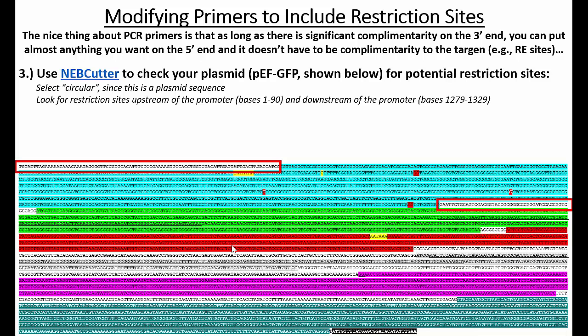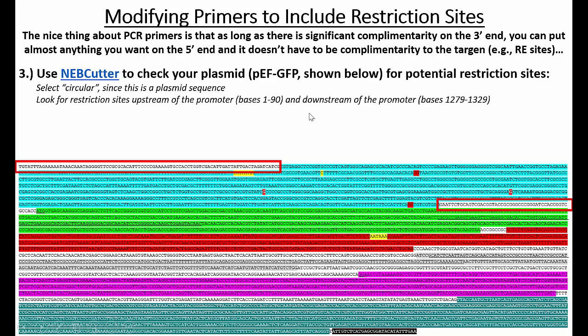Now, the way you want to go about this is the first thing you have to do is look at the plasmid sequence. So if I'm copying this sequence into this plasmid, I want to replace the EF1 alpha promoter that's shown here in blue. So right now in this plasmid, the EF1 alpha promoter is driving expression of GFP in green, and then here's the poly A, or the terminator sequence for that. Okay, so that's what you're looking at. But I want to cut out this EF1 alpha promoter. So I need to find a restriction site that's somewhere in this range up here, before the promoter, and somewhere in this range over here, downstream of the promoter.